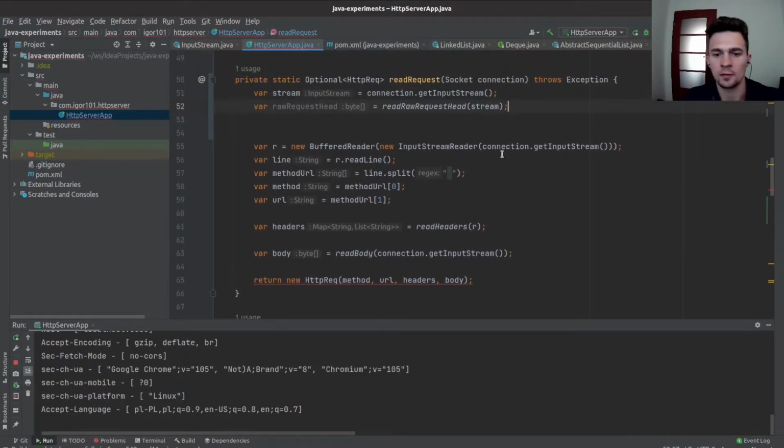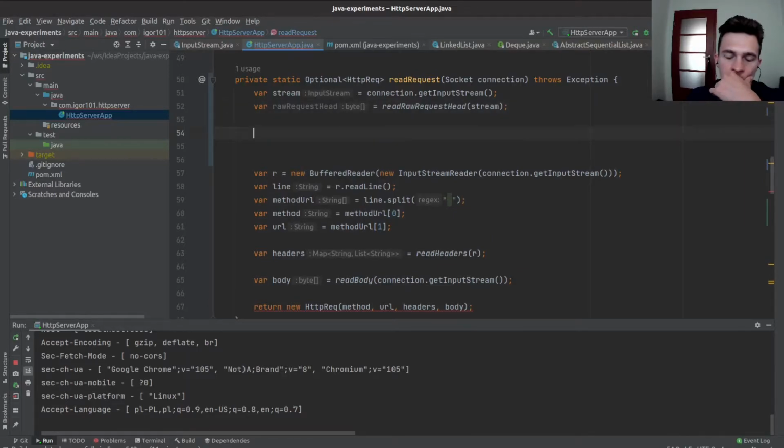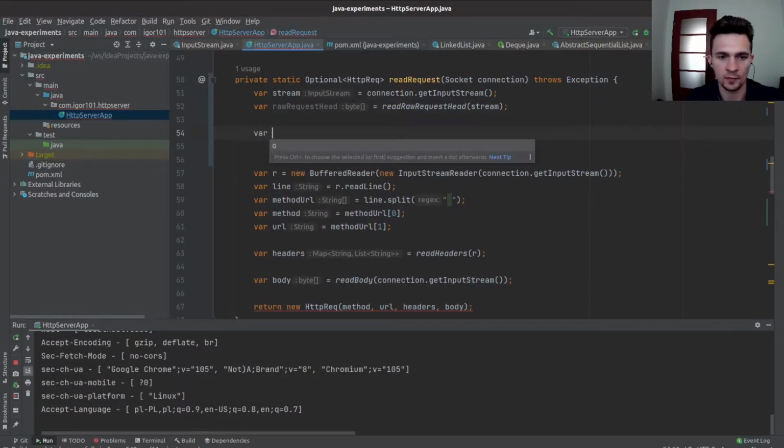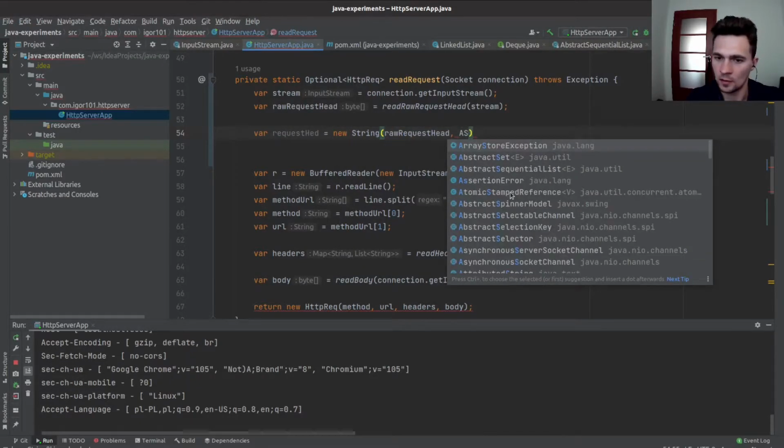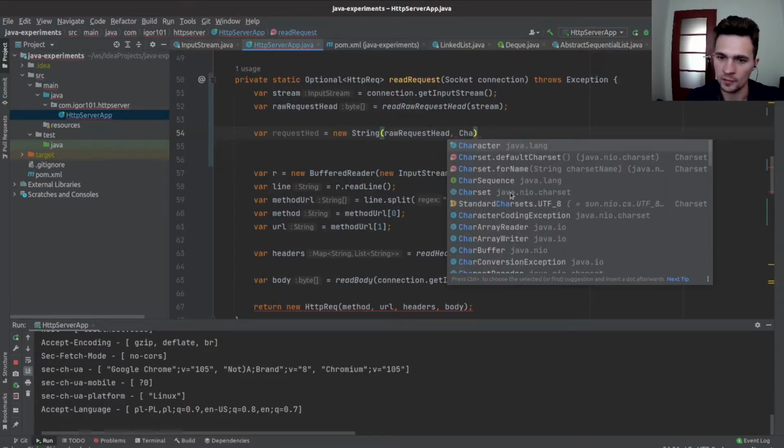Alright, and just to have previous functionality, we actually need to turn it into a string. So let's say request head. I would also specify character set.